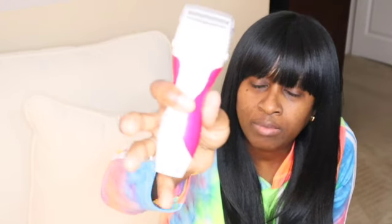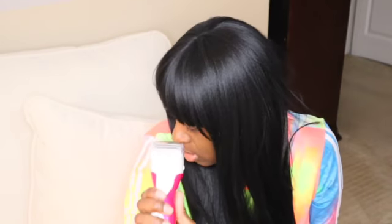This is from Amazon. $19.99. That's it. You don't have to do no waxing. It's so smooth. You don't get bumps, no irritation, no nothing. You shave, you rinse or wash or clean your area, you dry, you put some kind of alcohol or vinegar and water, whatever type of astringent that you use. Thank me later. I'm telling you.